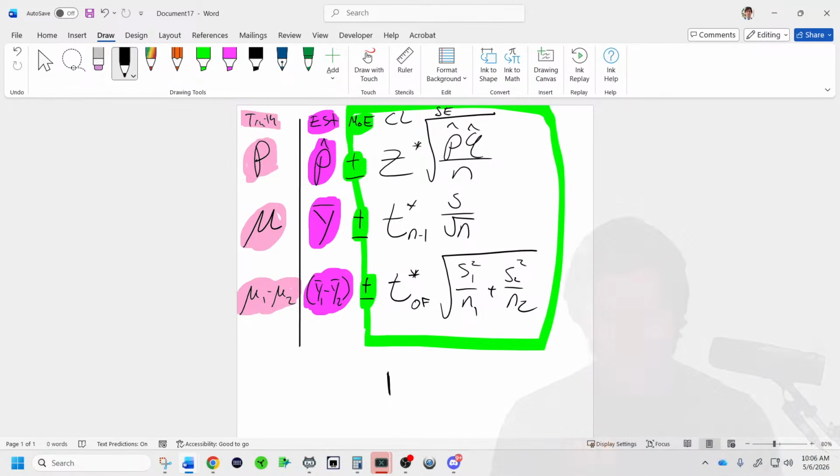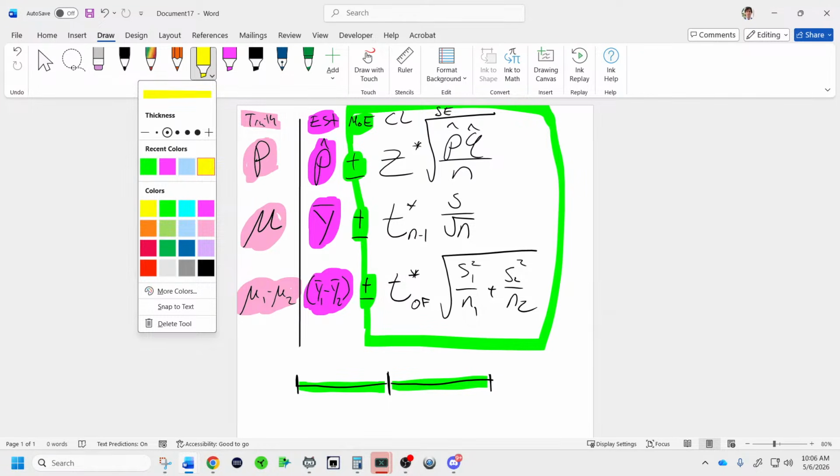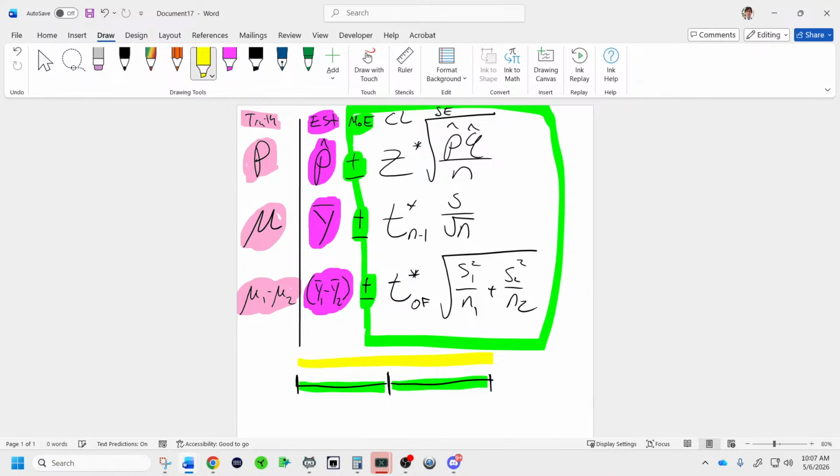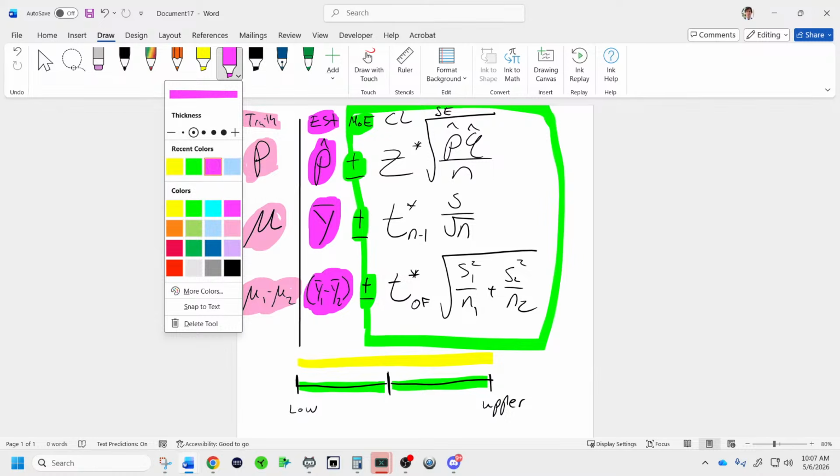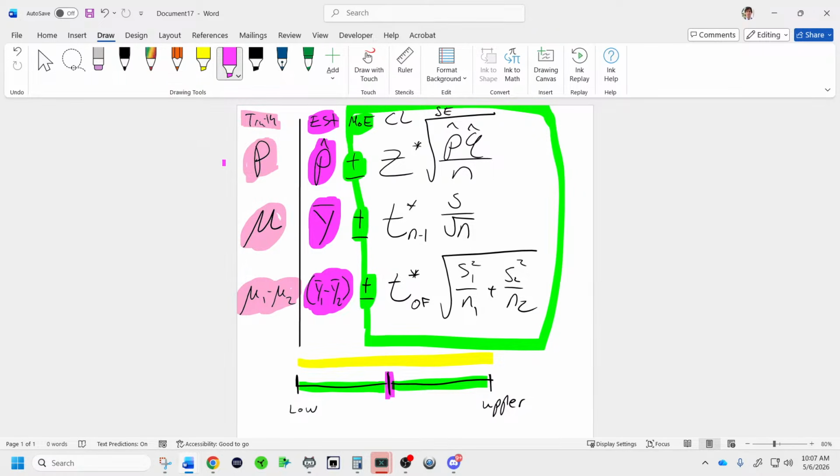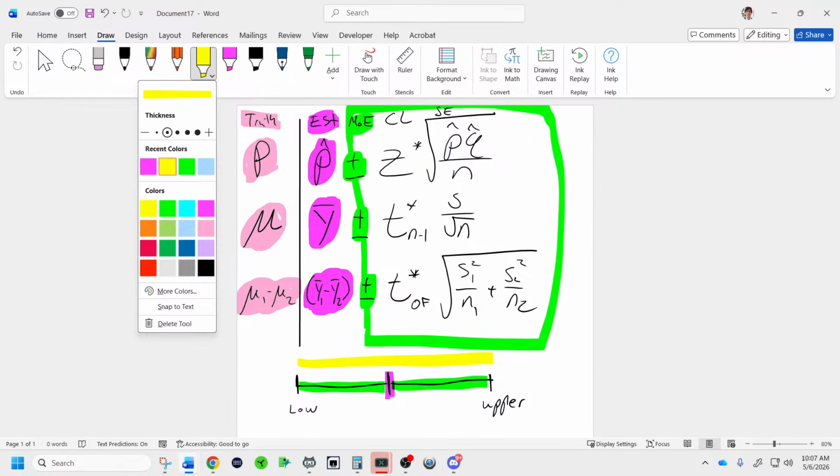Great job, Zariah. Because when you look right here, what you get is an interval that looks like this, and the margin of error is this. If you talk about the length of the interval, how long the interval is from the lower to the upper, the margin of error is what, the length of the interval? It's half the length.